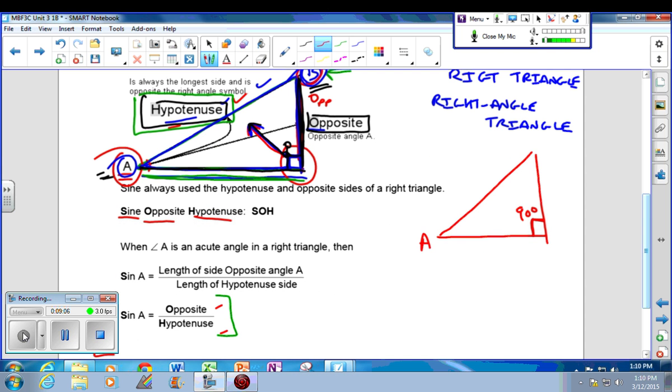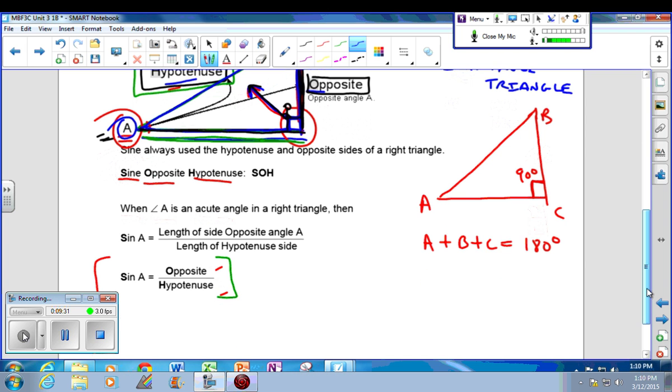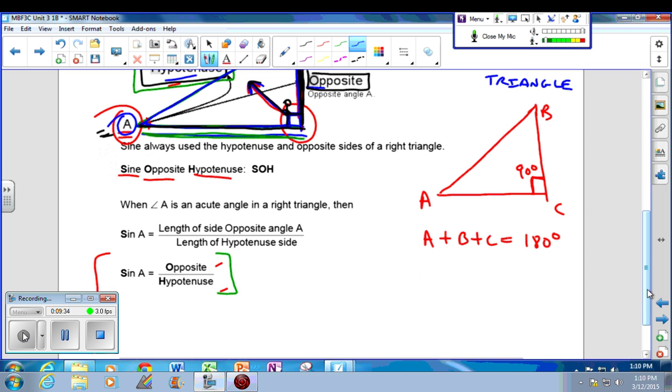So if I have an A and a B here, and let's call that C, we know that A plus B plus C is equal to 180 degrees, correct? We know that. That's a fact. The sum of the interior angles of a triangle is 180 degrees. That's the way it's usually stated in a math textbook. The sum of the interior angles is what they call it. But what they're saying is, if you add all three angles up, it's going to be 180 degrees, always.